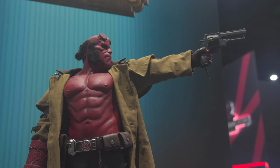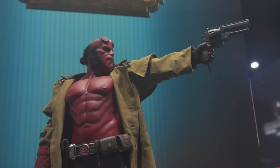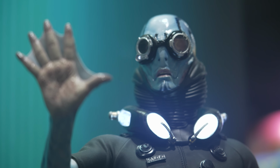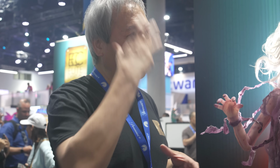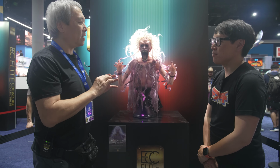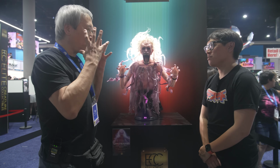Yeah, so for these ones here, what made these special is that the original artists that actually made them for the film are making the actual pieces. And then for some of the other licensed ones, like the Hellboy stuff, I worked on the original Hellboy, did the Abe Sapien makeup. So when it came time to license these characters, I was able to bring in different artists that I could work with, like my digital sculptor, Moni Kazemiya, who's an amazing sculptor. She came in and sculpted the maquettes for us from Hellboy and Abe Sapien. So having all the references that I had, it was really easy to work with my artists and get it just right. Because I know for this kind of stuff, the fans are really picky about accuracy. So I made sure that when we did Abe, we did it just right, and Hellboy too.